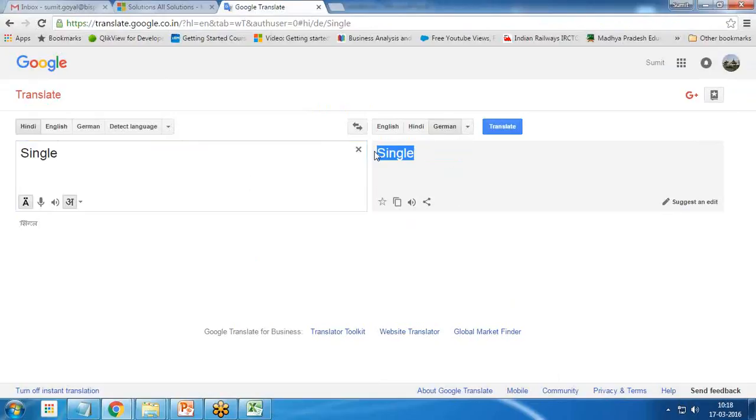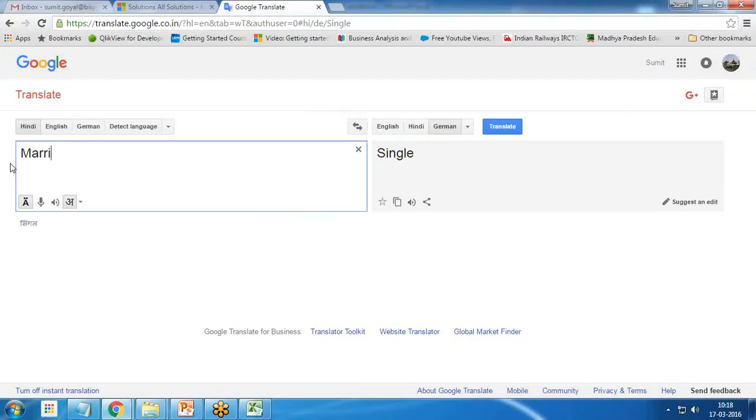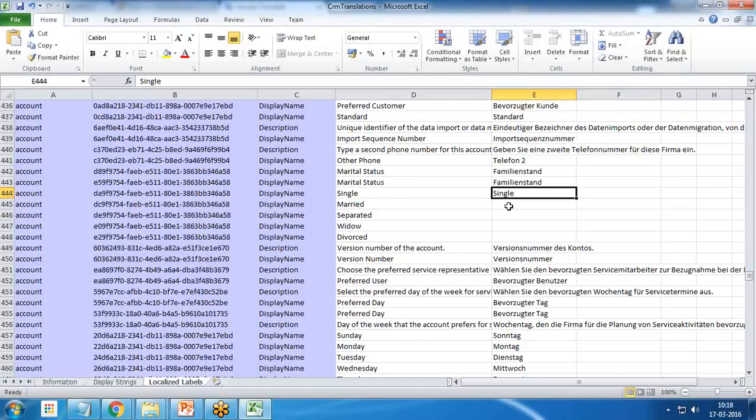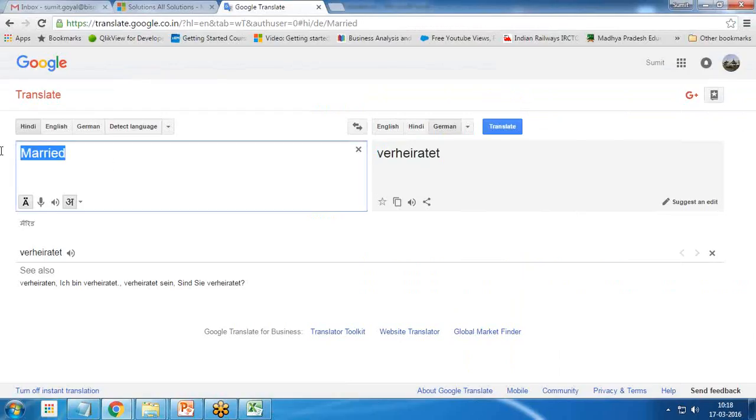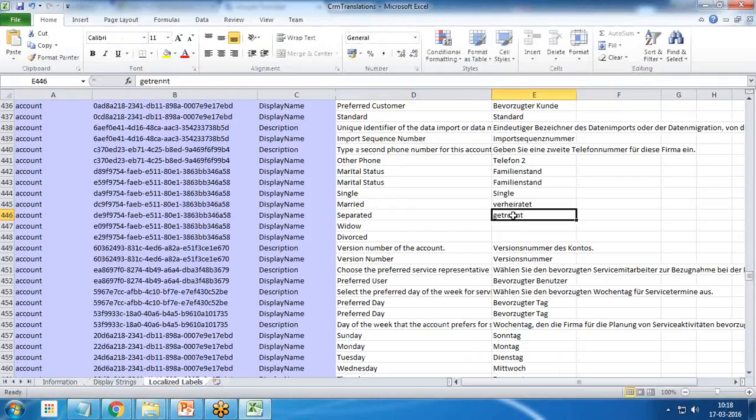Single in German is single. Married, that's the married. Then separated, I look for separated, paste it. Same we will enter for widow and divorced.